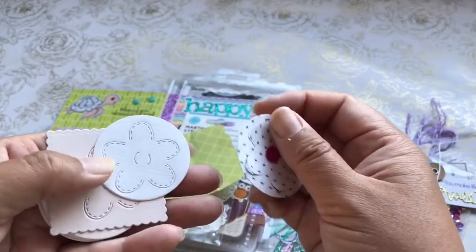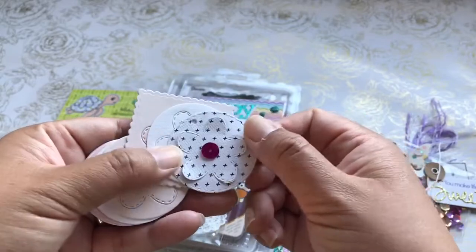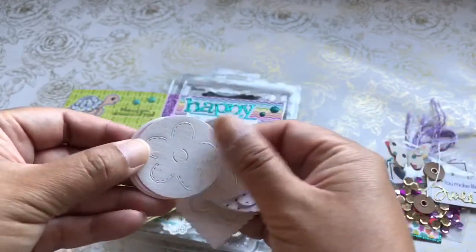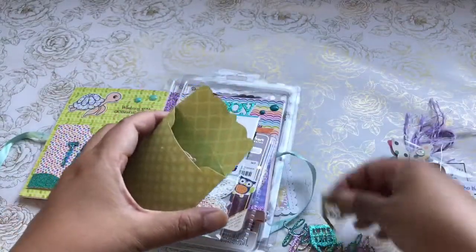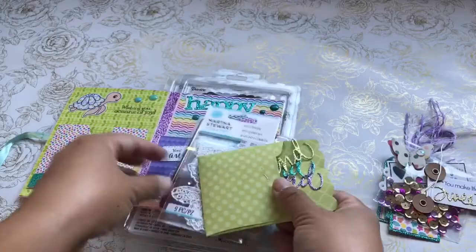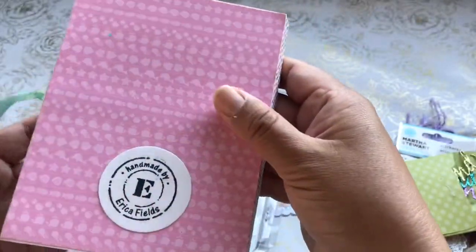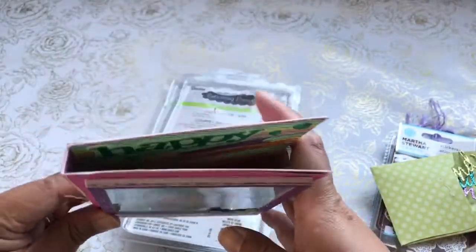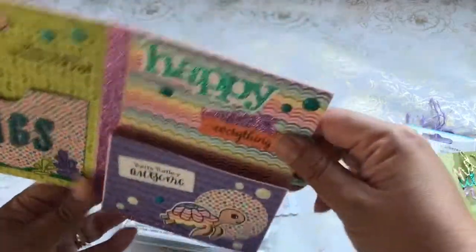And I think this is my creative time. Some dies, I think. I don't remember, but I know that she's part of a design team. And she cut out some additional flowers for me. Thank you so much, Erica. I really, really appreciate it. This is so generous. I love all the delightful little bits and pieces. Oh my gosh. Okay. Oh, and there's more. So on the back, it says handmade by Erica Fields. This is such a cute little way of sending happy mail. Oh my gosh, I hope to be able to create something like this. I love, love, love it.